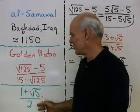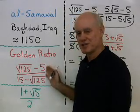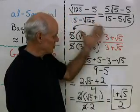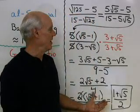1 plus square root 5 over 2, exactly the same thing. So he was right. This is an expression for the golden ratio. And I can show this by using my properties of radicals.